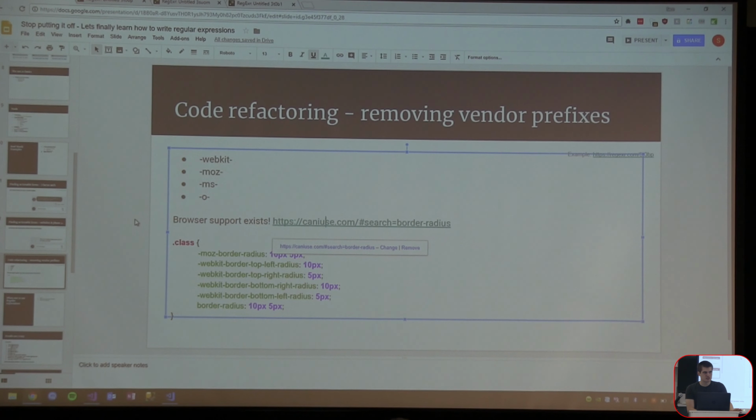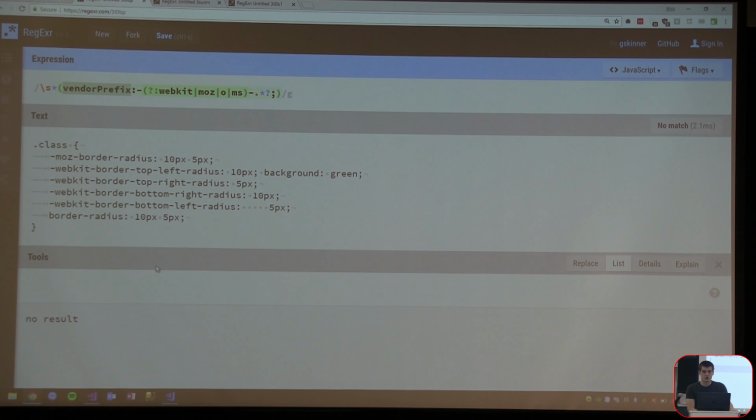Any other questions on this? Now, the example that you looked at was specifically for border radius, but your change was to get rid of everything. Correct. Not just border radius. Correct. You did a lot more research than just looking at border radius.